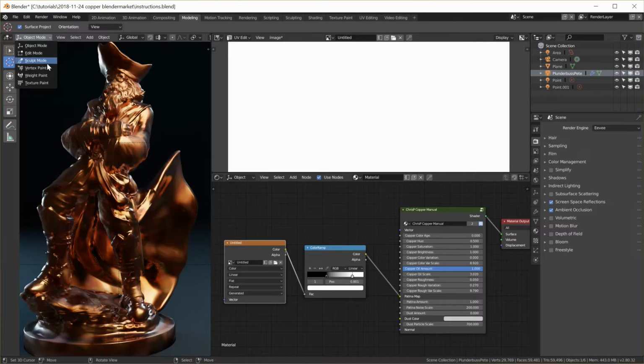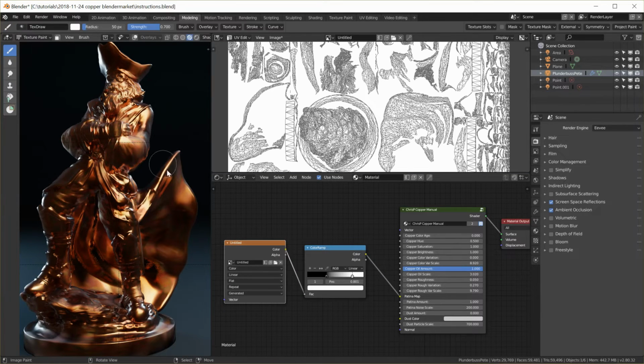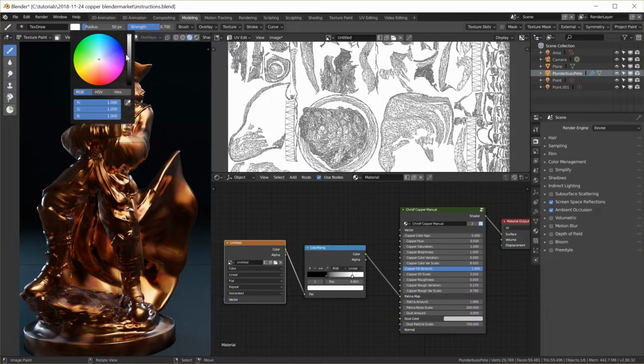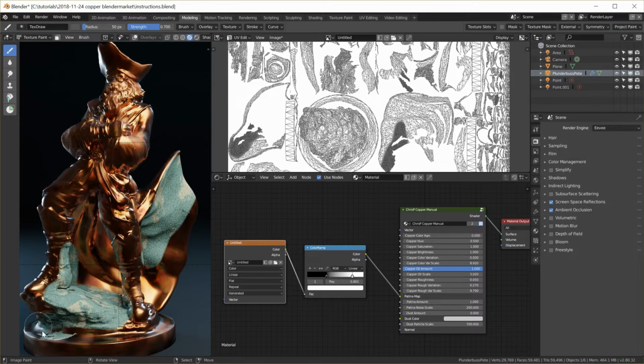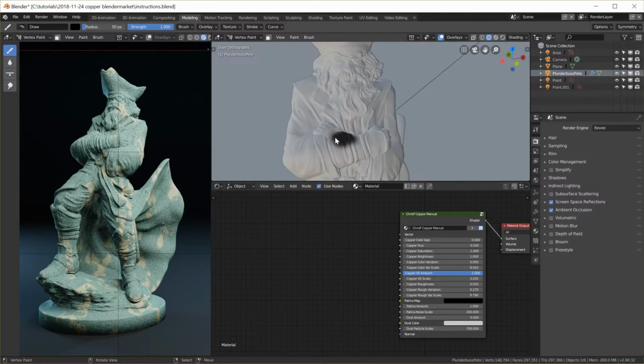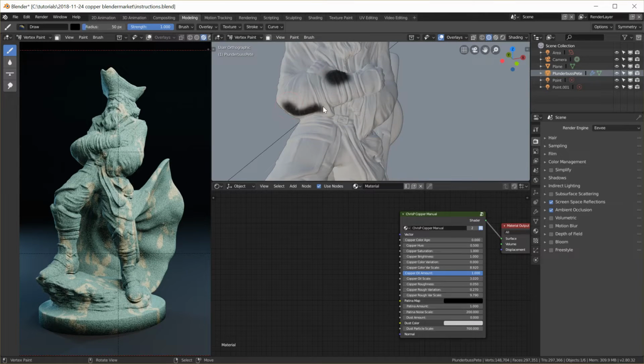First, we might have a texture map for the patina, or even manually texture paint the patina areas onto the model where desired. White areas will show the copper metal surface, black areas will show the patina. Second, we can use vertex colors. Here I'm vertex painting onto the mesh. Again, white for metal, black for patina.